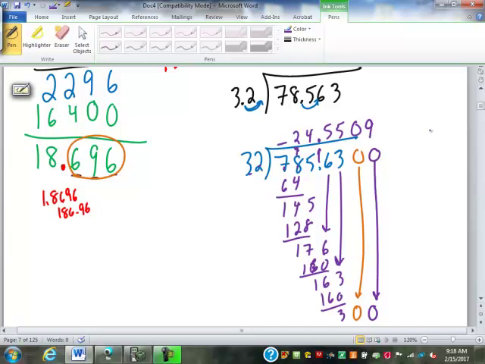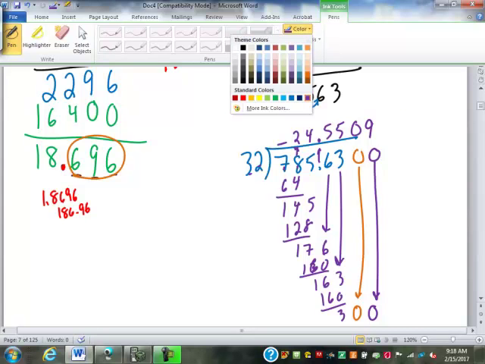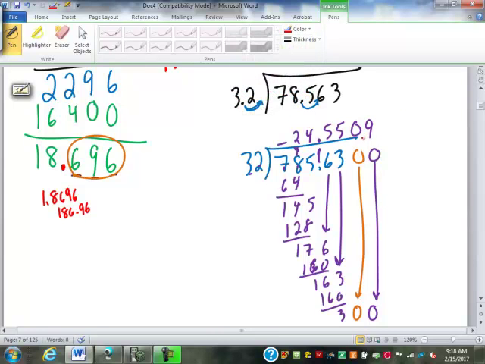So you have to keep going until it evens out. Nope, I don't have to keep going. Now I can stop. I wanted it to the nearest thousandth. I had to go 1 digit past because when I get that 0, I don't know if that's going to stay as 0, if it's going to round down to 0, or if it's going to round up to 1. I had to go that next digit. The 9 tells me that that's actually going to round up to 24.551. So I have to know how to round that off.